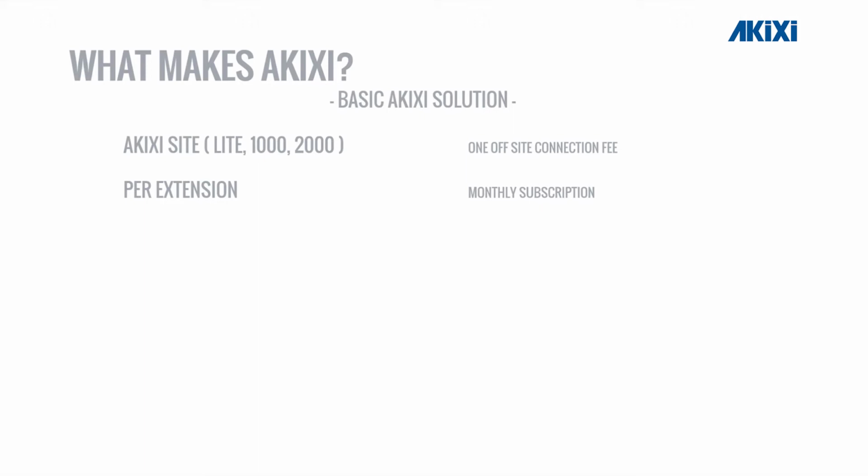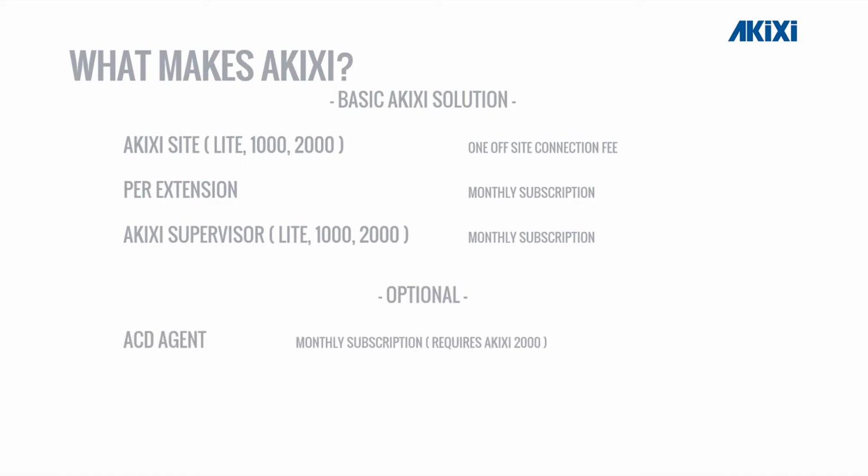Then of course you're going to need something to generate the analytics, and that's the Akixi Supervisor, which also comes in Lite, 1000 and 2000, and again is a monthly subscription. Then we've got a couple of optionals. If you have a call center environment, you're going to need to report on your ACD agents. For every ACD agent you want to report on, they're going to require a monthly subscription, and it's worth noting that every agent will also need a per extension subscription.